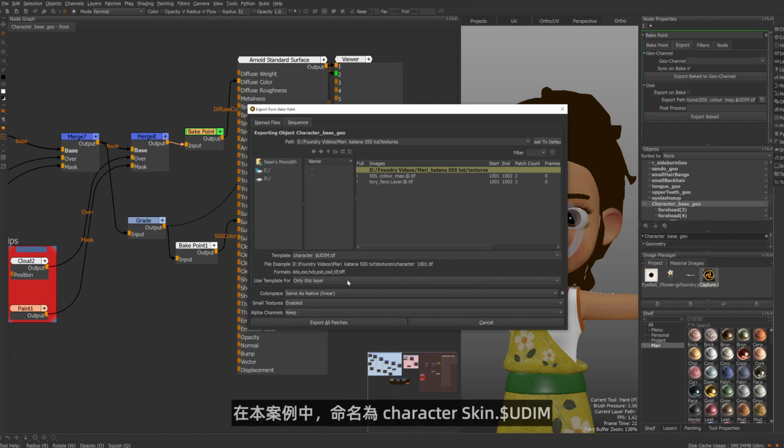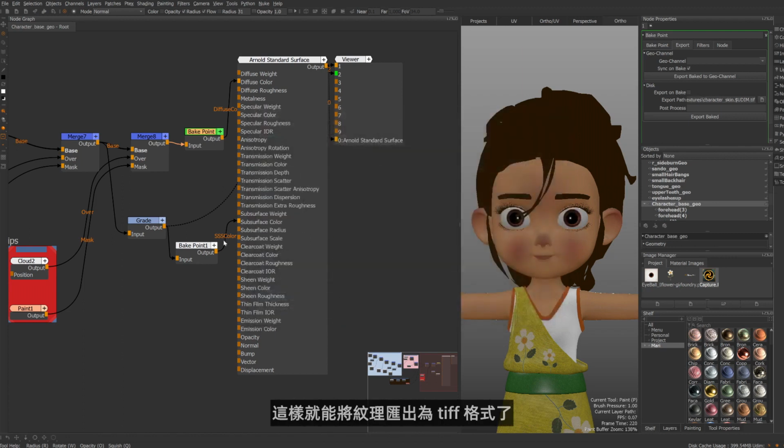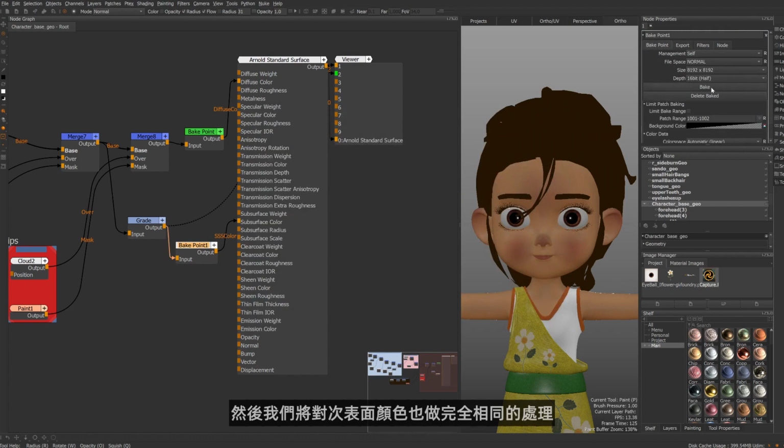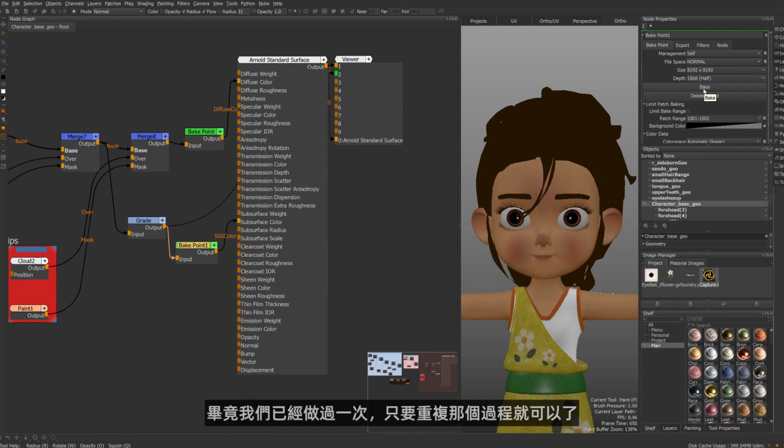So in this case, that's character skin and then $UDIM, which will assign 2 UDIMs because that's how many there are. And then I just hit export all patches and it will export my textures as a TIFF, which is really useful. And then we're just going to do exactly the same thing for the subsurface color. I don't need to show you that because we've already done it once.